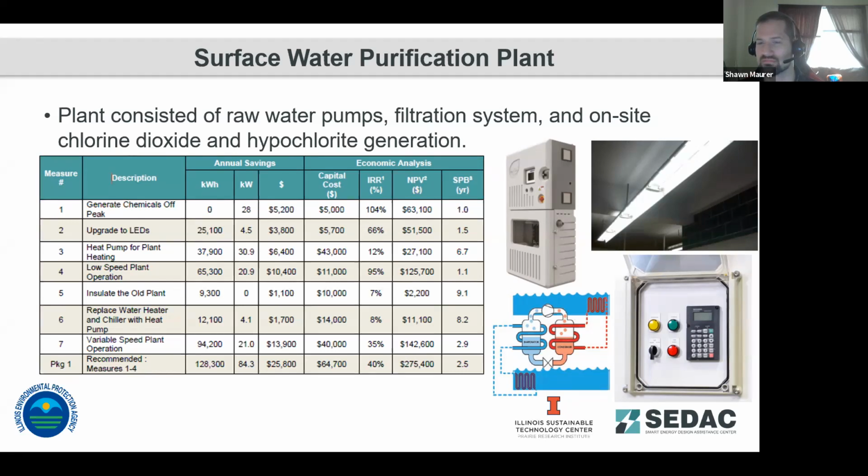But you can see at the top of the report, the first four measures are our quick payback measures that we group into a package. For our report purposes, as long as that simple payback is less than 7 years, we're going to group that into a package and let you look at, if you package all of those types of measures together, what's the total impact that they're going to have on your facility.